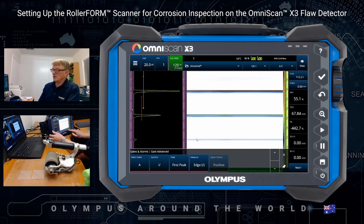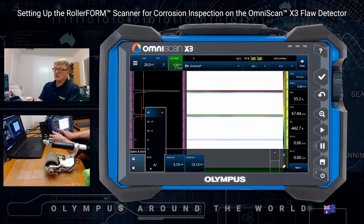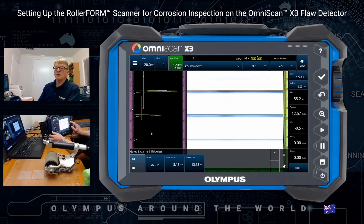If I press the little button and go down one to the next menu, we then select A minus I as the thickness measurement. Now you'll see up on the right-hand side where the thickness is — it says T, A minus I, 12.57. So we've got the right answer.